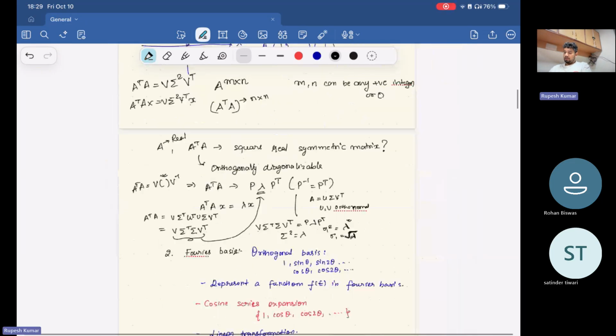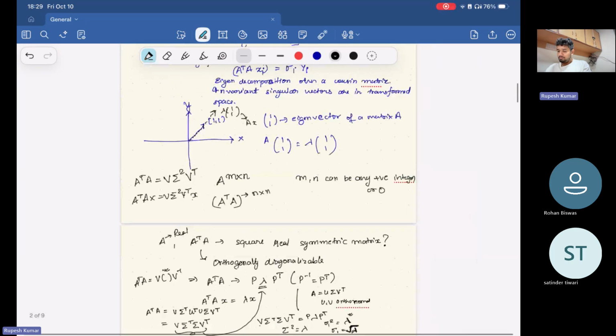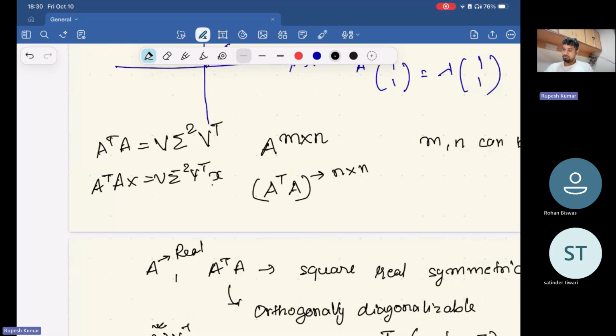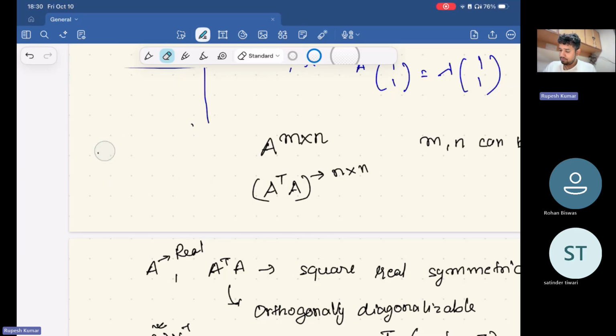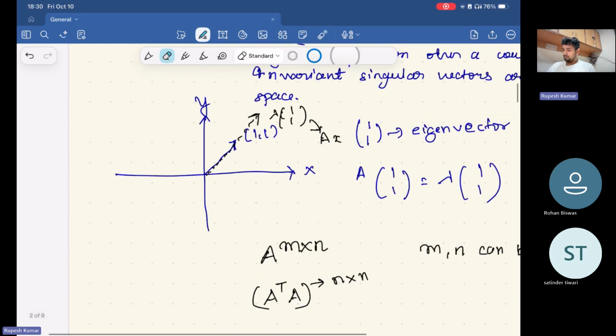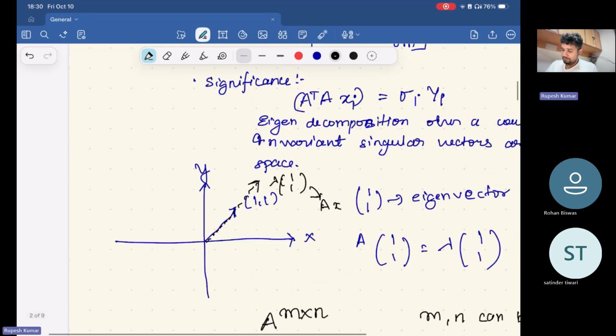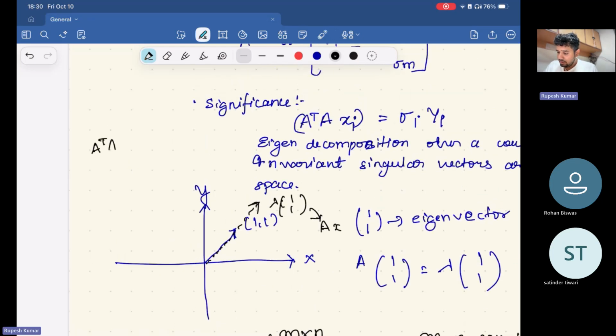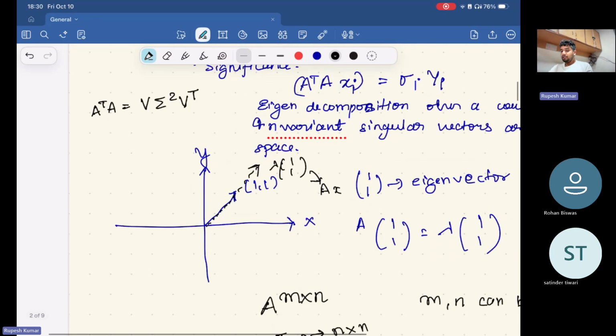Again, we are looking at the geometry of the problem, what the decomposition is doing. So let me bring it to some good place here. Now let's go back here. We have established that A transpose A can be written as V sigma squared V transpose, where V is some orthonormal matrix. Then let's say I am doing A transpose A X. So what will it become? It will become V sigma squared V transpose X, right?